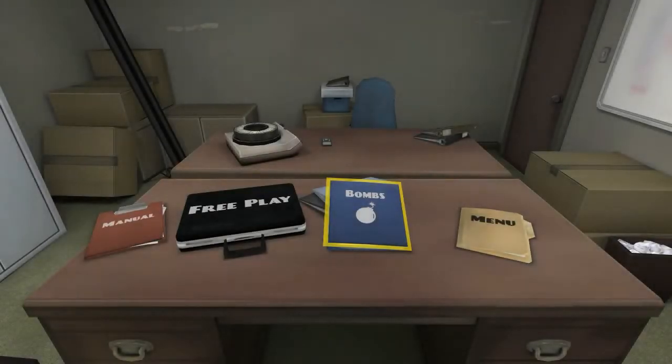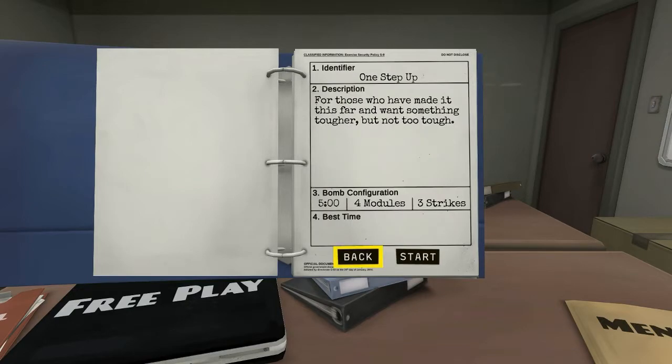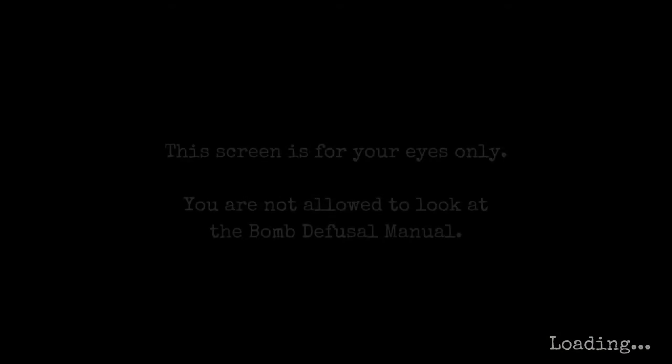I guess if you have the manual ready, you can try and coach me through this next bomb. He's done it with other streamers. Alright, let's see. 4 modules in 5 minutes. Tell me whenever you're ready. Okay. Go for it. I see Wires, Simon, and Memory. Ready?